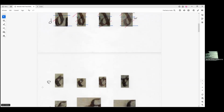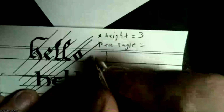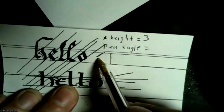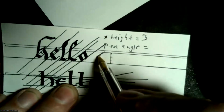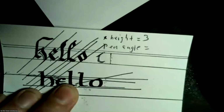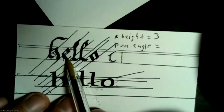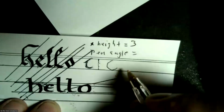What I did, and this is one of the few times where I'll get ahead of you, is I combined all three. You saw it in my O of hello. Okay? See that? The way I draw that is the first part is the angle of my pen thin line. And then when I get to slightly above half or at half, I curve it. And you'll see me do a little bit better job of that with the E than with the O, because the O looks almost like I'm doing 45. But it really is that.